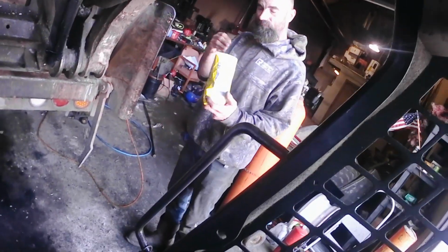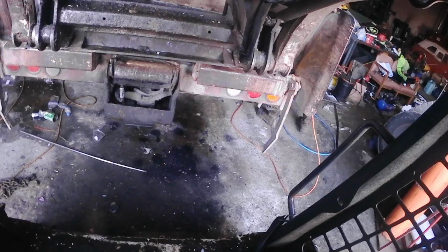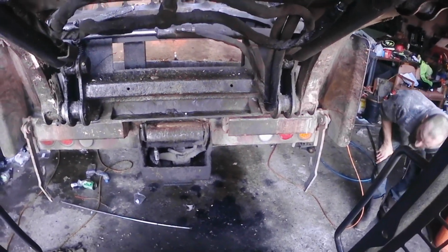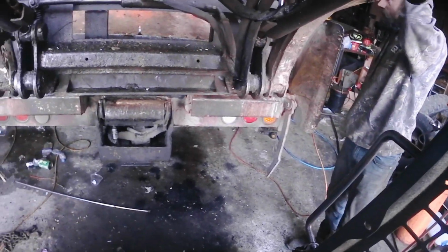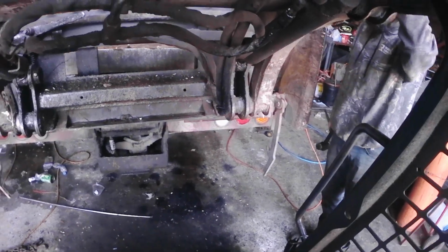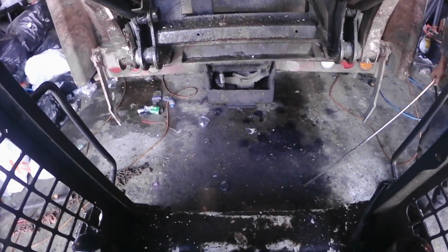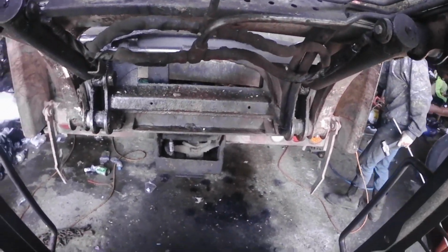Hey, see if they'll knock them pins loose. Tell me which way to go. We'll be able to move this so we can get the pins out. That's what I was trying to say. Whatever side you want to go on. Here, I'll lay it down, that way you can get in there. You tell me which way you're going before I start moving. I want to know what you're doing before I move. Please and thank you.